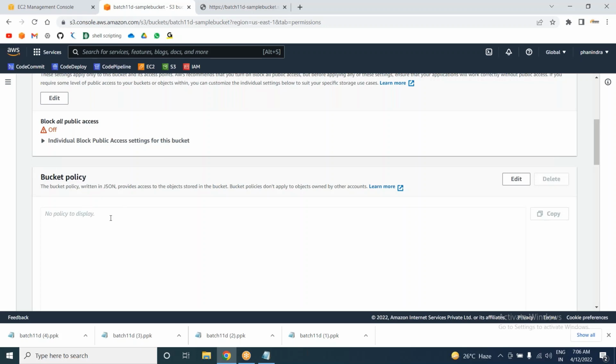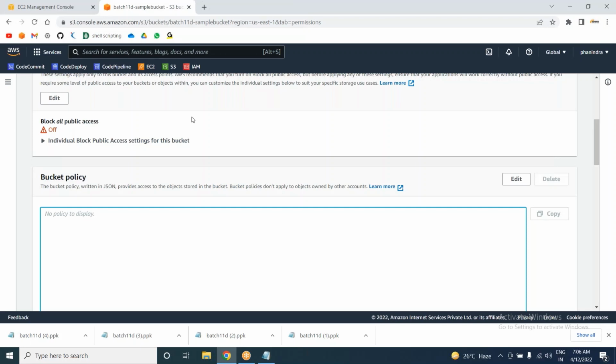Means some additional control is there, whether based on IP range or based on access content. Inside the bucket, maybe a specific folder I want to block from the outside world, and a specific folder I want to make public. All those things we can control here. We have to create a bucket policy, which is in JSON format. For that, there is a bucket policy generator. We can use that to create the bucket policy.